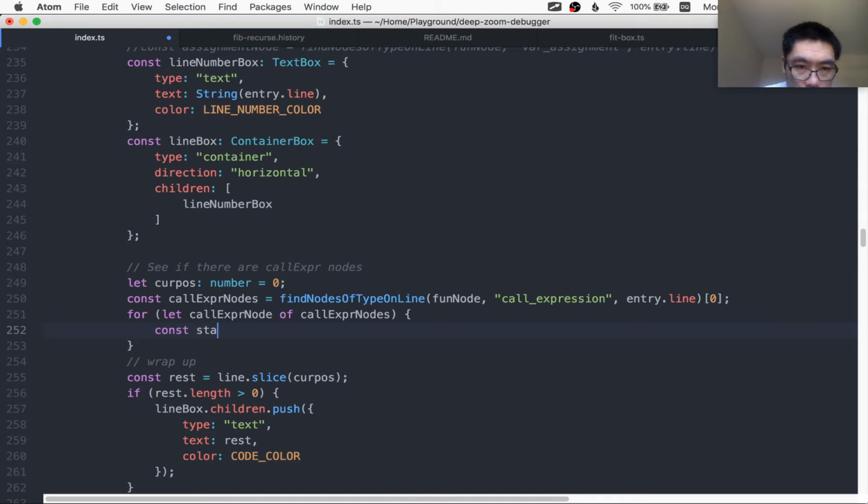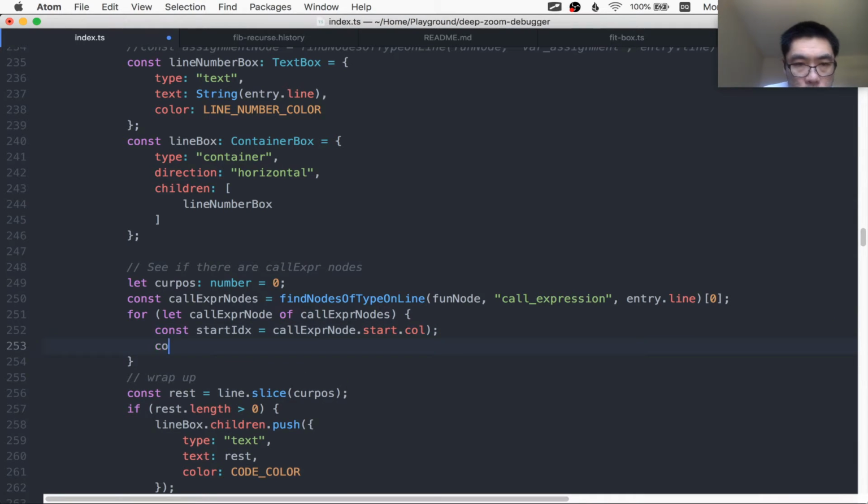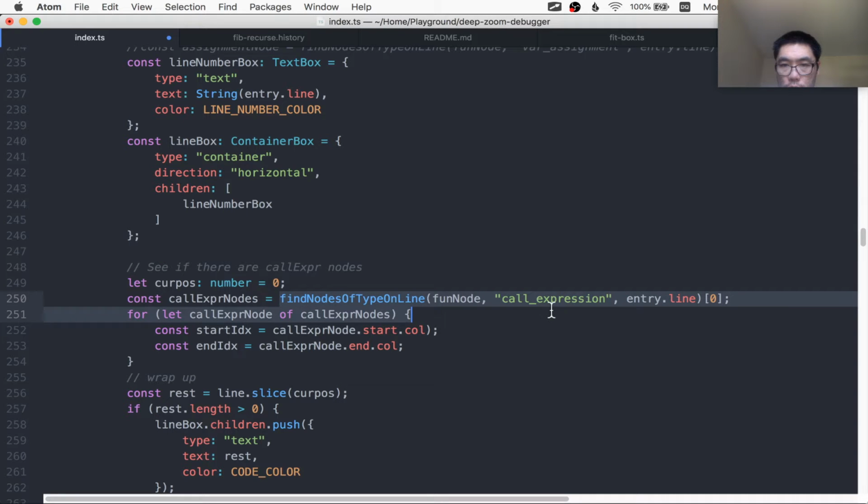So start index is call expr node.start.call, and end index is call expr node.end.call. There's a start position and an end position. Both of them have a column number. We already assume they're on the same line because this guy restricts that. It will only find nodes that are on this line.